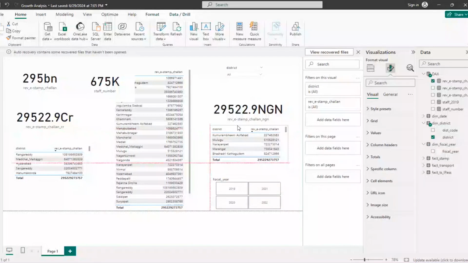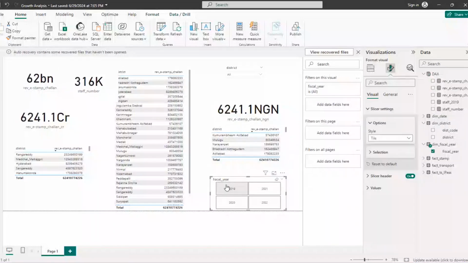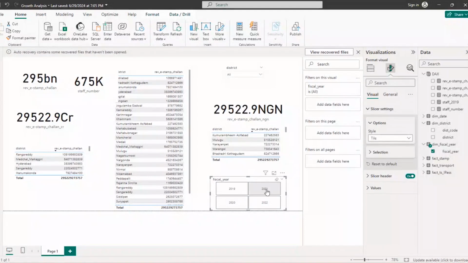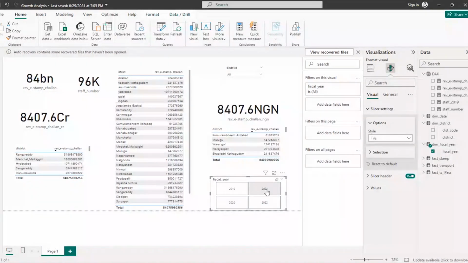Now, watch this. We are watching staff number. So 2019. Have you seen it? Because all the relationship has been formed. So now 2021 is changing.